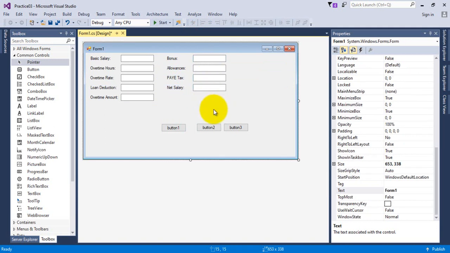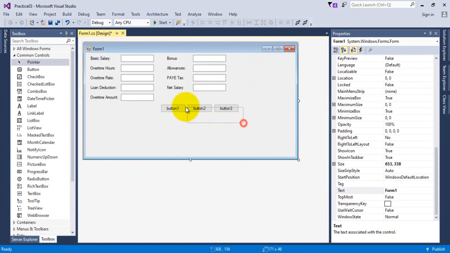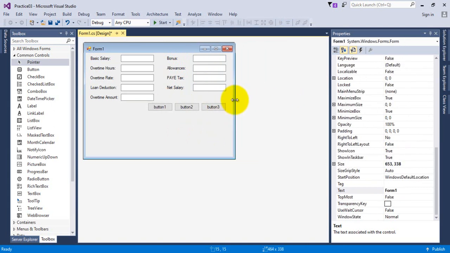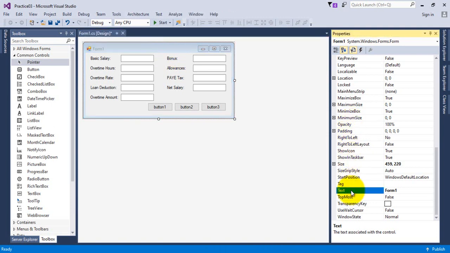great. Now I'm going to have these buttons on this side, or let me have it this side. Let's see which one looks fine. Better. Yep. Let me shrink the size. For the form, I just want to call this form a salary calculator, salary processor. Let us call it.